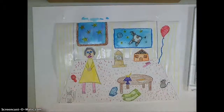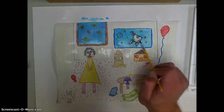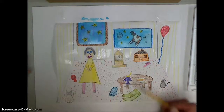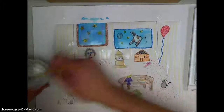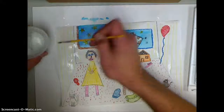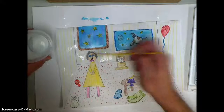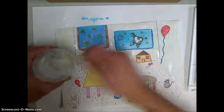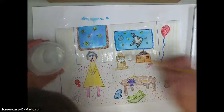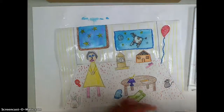The last step is to paint in your window and your cow jumping over the moon picture, your wall and your floor. When you're painting in, you're going to take just clean water first and wet with your brush where you're going to paint, because it's going to help move the paint around. I'm going in here and putting water where I want my green paint to be, which is on my walls because it's a great green room.